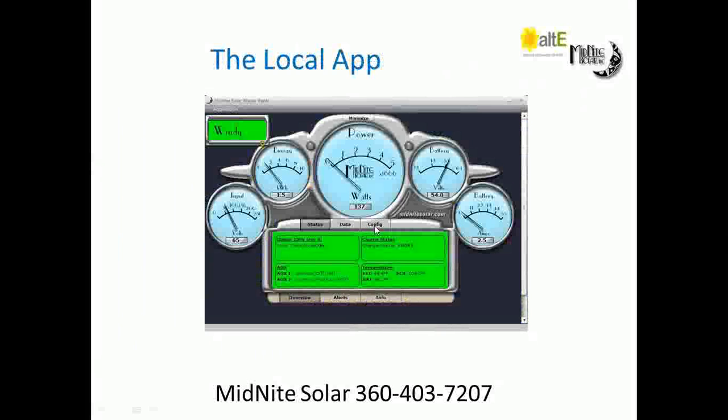There's a configuration tab that allows you to program anything on the Classic that you can do from the MNGP. Wind curves, if you're doing a wind turbine, you can import a wind curve as an Excel file rather than having to push buttons on the Classic. So it's a very powerful tool. It comes with every Classic, and like I say, it's available to download right off our website. The one thing I do want to point out is if you want to use it over the internet, it does require port forwarding in the router.